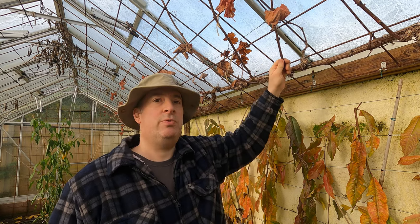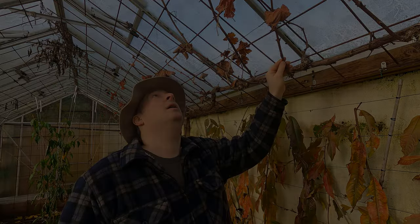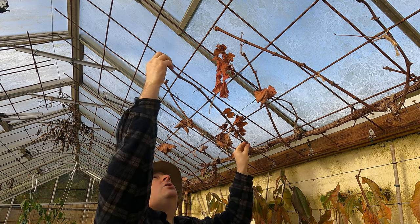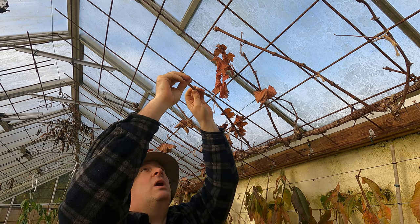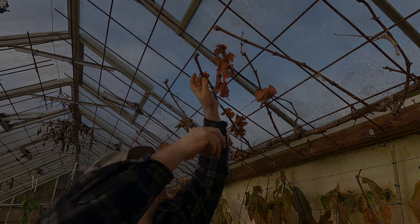Now, the muscat grape, that one's a bit of a mess because there's a lot of secondary growth there that for some reason I didn't pinch out. I know I did a couple of rounds of it, but you get so much growth off of these vines and you have to keep going back, pinching out regrowth. But I did a much better job of that in here. So I've got nice short lengths of rod here, and that's as it should be. This is where I made my first cut, and then I was a lot more careful about pinching out or pruning off the secondary growth.